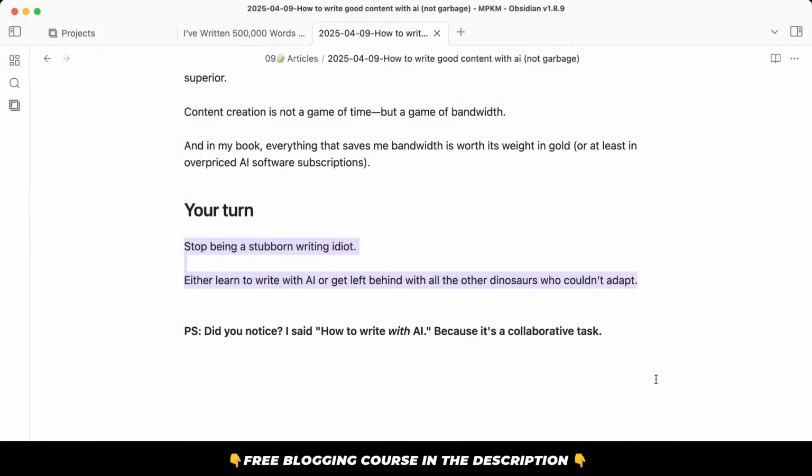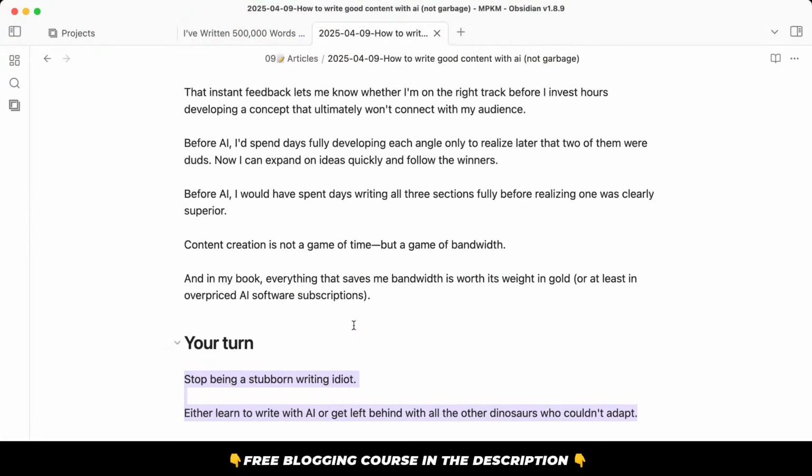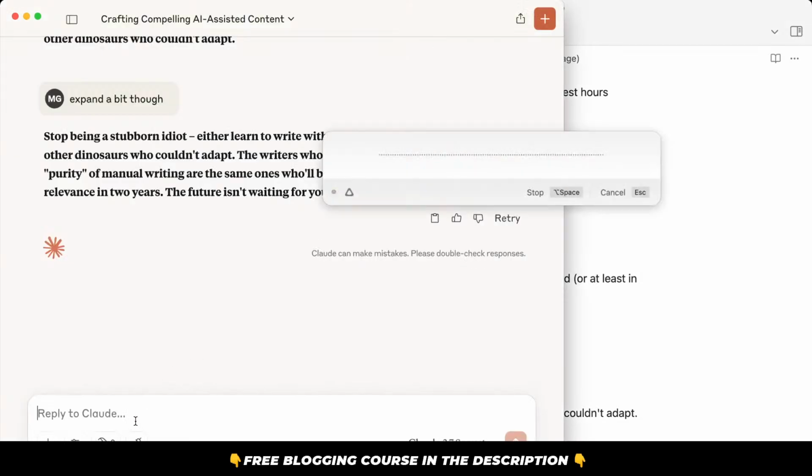Yeah, this is all like the outro right here. So the conclusion sucks, right? I don't like that angle. Instead, you actually want to tell people that they should not be afraid of using AI, and they might be better to start using it, because it will give them so much more leverage in amplifying what they know and how they write.